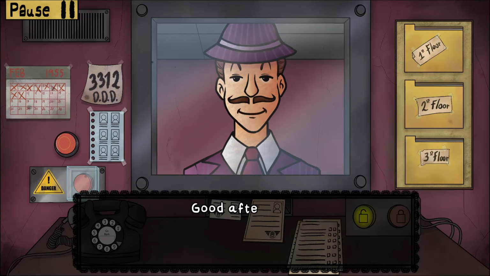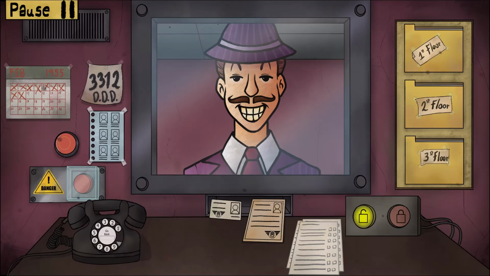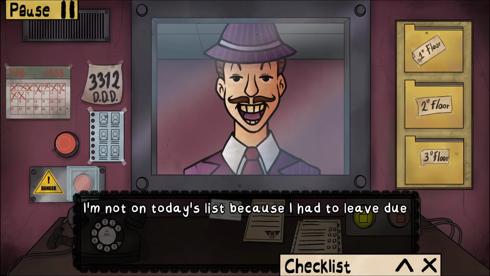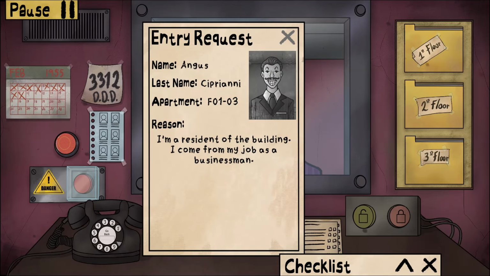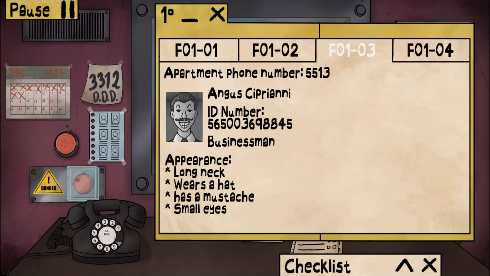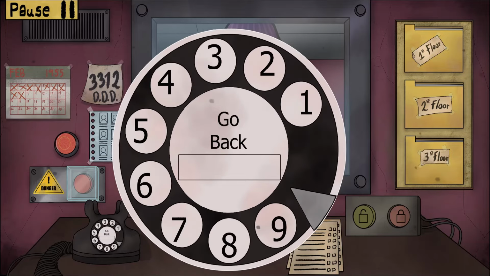Next! Hello, sir. You want to listen? He's back! I'm getting lucky! Anyway. Pimp daddy, you're not on the list. What are you, pimp work? Call his house. Pimp daddy! You live on what floor? 1-3. Pimp daddy! Wait. Calling your apartment. 5-5-1-3. That dang phone sticks. 1-3. Pimp daddy!